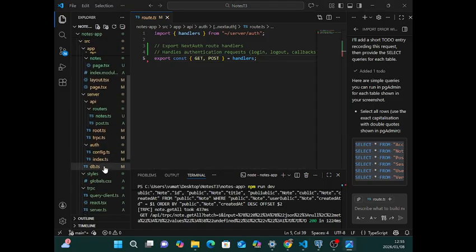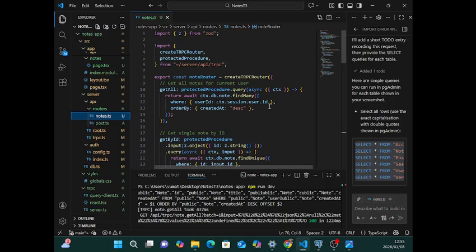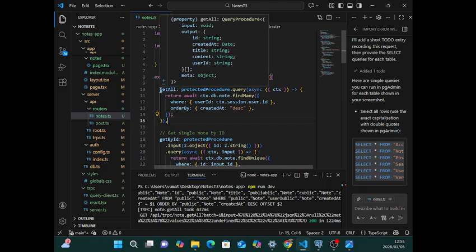Then coming to my backend, if I come to my routers folder, notes.ts, in my backend I am basically using queries and mutations in order to fetch notes, update notes, create notes, delete notes. So here this is a query, get all query over here. Firstly I import create TRPC router, and I declare that here as a function. What this is basically doing is allowing my front end and my back end to communicate to each other with queries and mutations, of course, that I created.